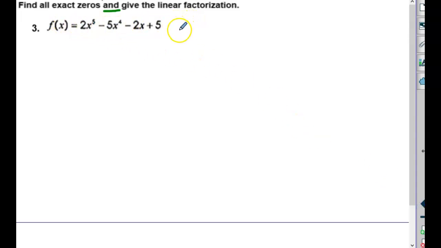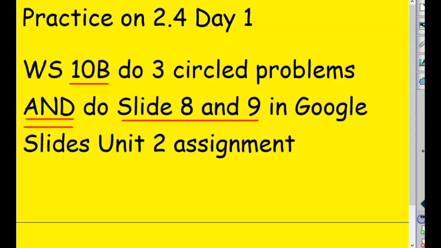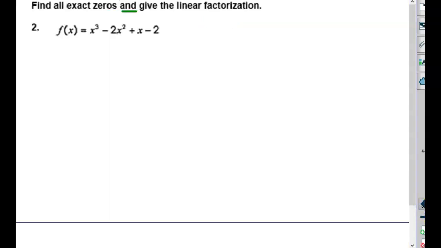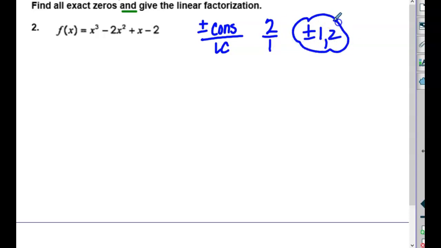First of all, the possible zeros, I think we should practice that again. Factors of what? Okay. All right. So it's factors of the constant over the leading coefficient. Well, the constant here is 2, and the leading coefficient is just 1. So what are all the possibilities? 1 and 2, right? Positive and negative 1 and 2.